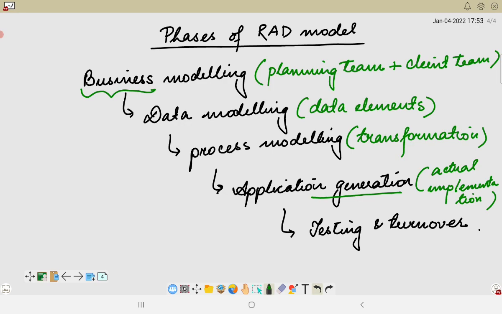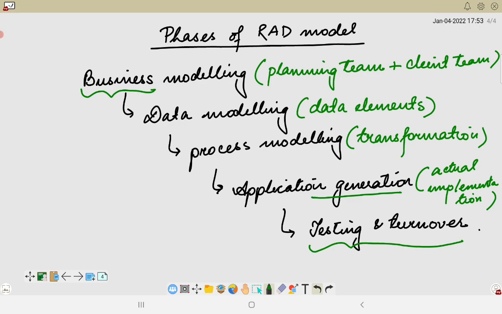However, if we are considering the data flow and interfaces between all the components, they need to be thoroughly tested with complete test coverage. Once this testing and turnover is done, it will also reduce the risk of any major issues, because at every iteration, every time a prototype is generated, it is given to the customer to give their feedback and review. The risks are identified at that stage itself.